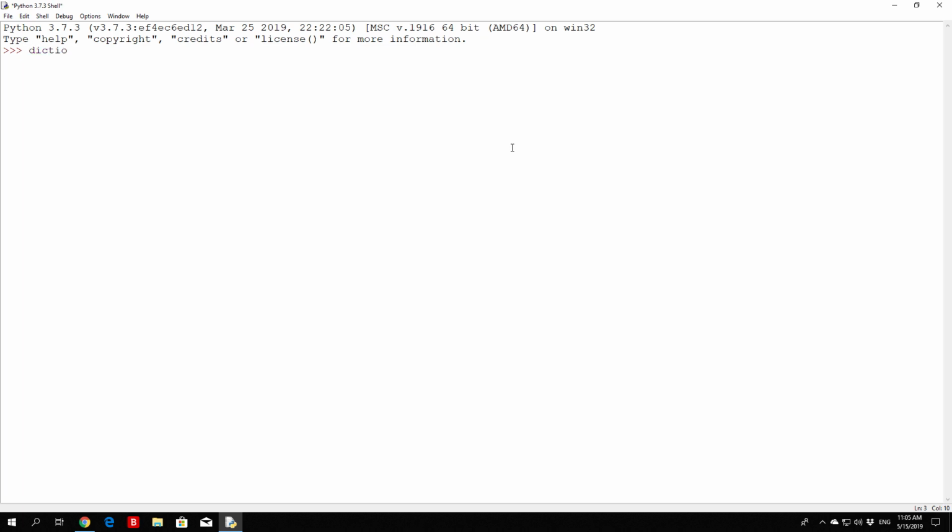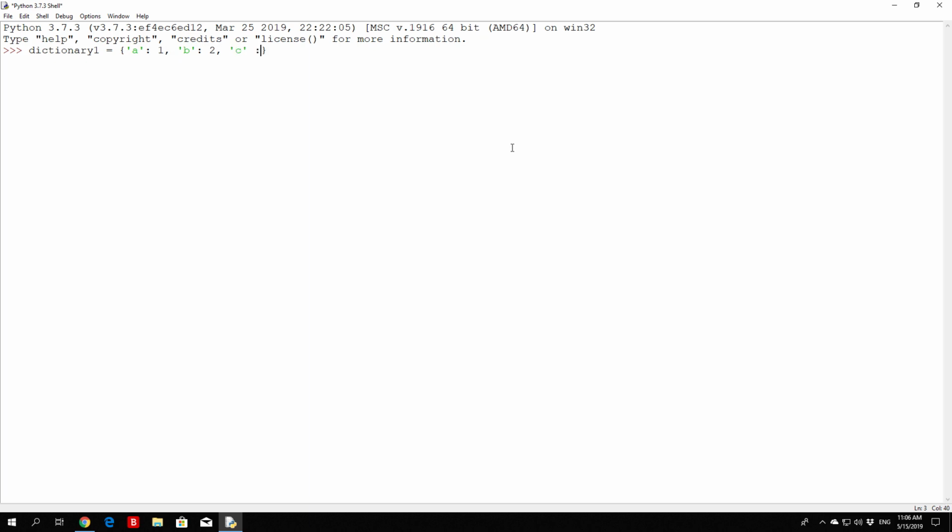If we just create a dictionary, let's call it dictionary 1, just for the sake of the tutorial. Open and close the curly brackets, and let's add, for example, letters. So for example, a key will be equal to the value of 1. Same with b, just b will be equal to the value of 2.